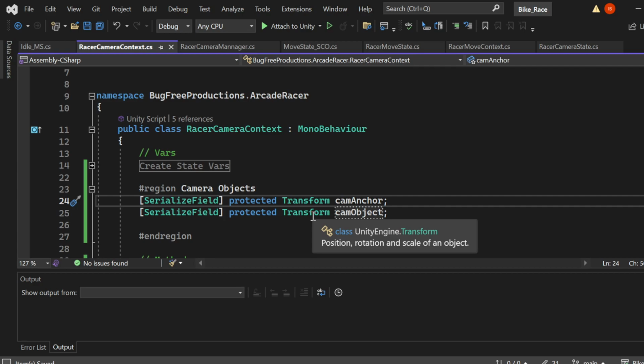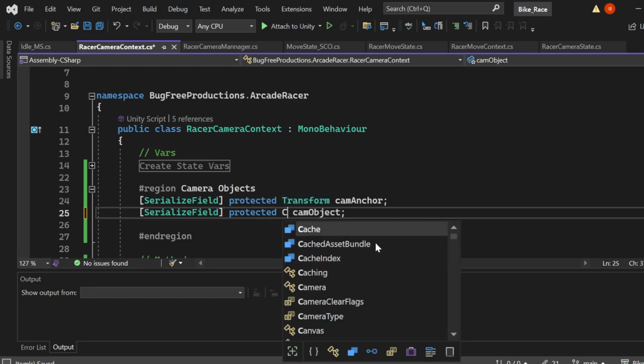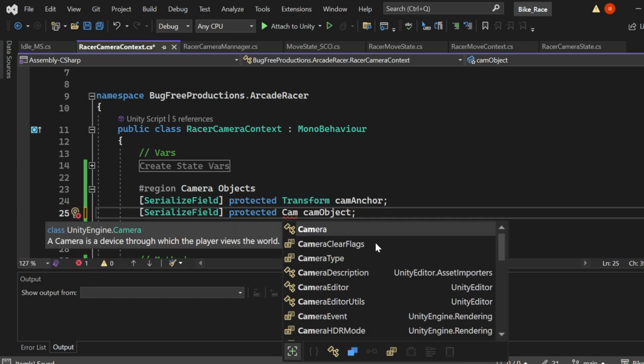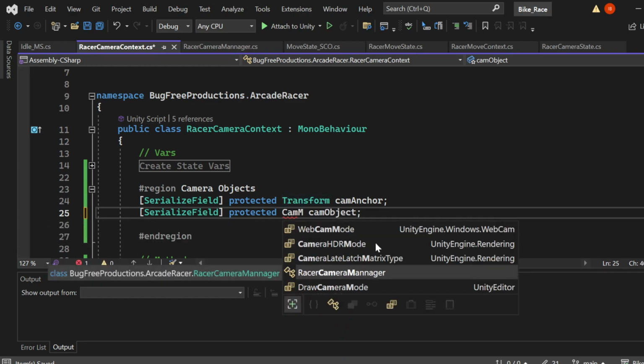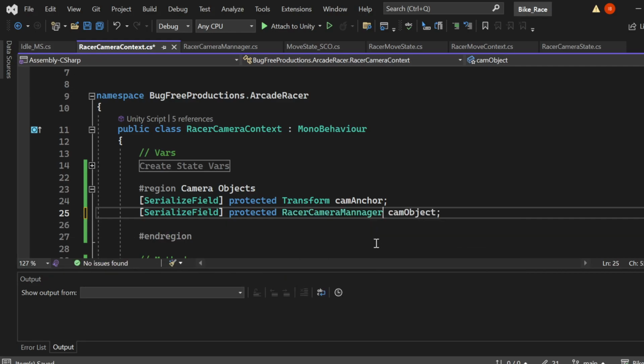Do we want it through transform, or what would help more is probably make sure it's of type camera manager. So the reason for that, Racer Camera Manager is a smaller object to hold a reference to.